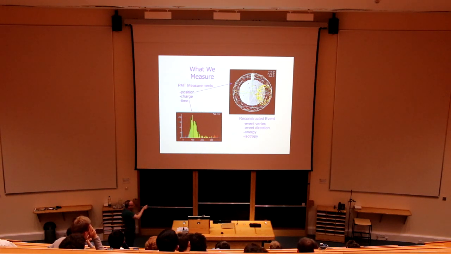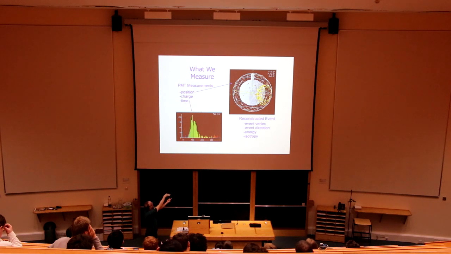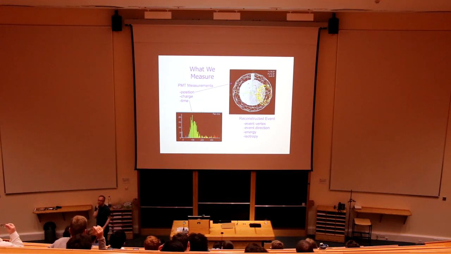The charged particle goes through, it produces this ring of Cherenkov radiation, and so it forms this nice ring. From the amount of light you see, that tells you something about the energy. From looking at the timing of the hits, you can triangulate where that electron occurred. And for this event, it happened in the middle of the detector. There's nothing coming in or out. This is a very strong candidate of a real solar neutrino event.